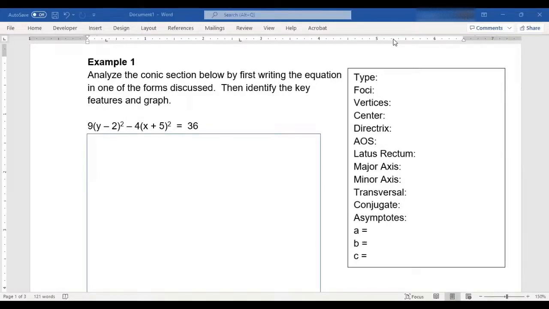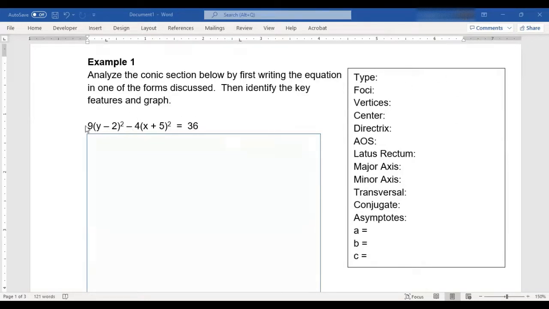This will be our first example. We're going to do 3 of them, but I broke them up into 3 separate videos, so you can refer to them more easily than if they were all together in one. This is going to be probably the easiest example we do, and then they're going to scale up in difficulty after that. The most challenging part for me of these is getting the equation into the appropriate form. Once you have the form, you can identify all these lovely features about the conic.